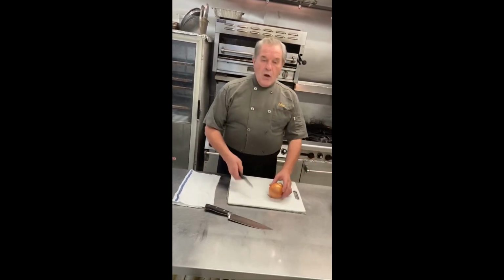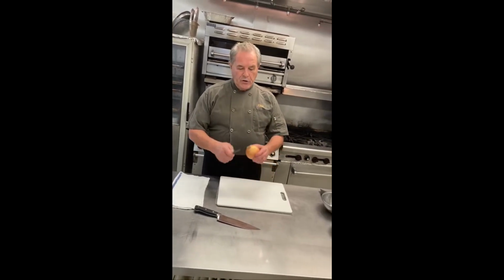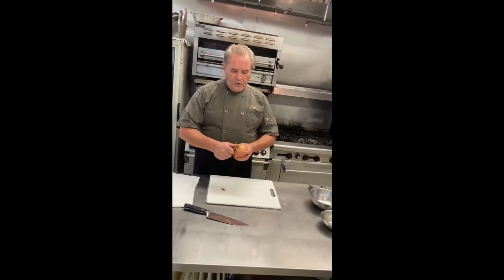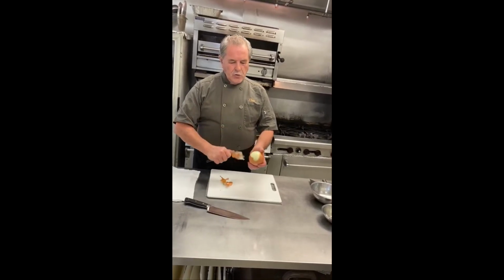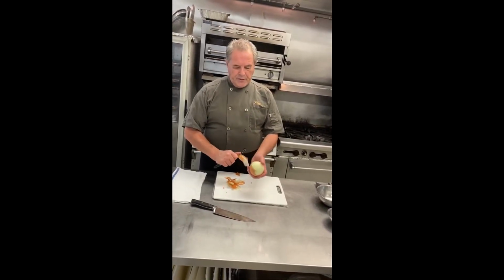Okay, now we are going to peel an onion. I saw some people cutting the onion right here. No, no, no. You just cut off a little bit of the back of the roots, and this is here where the flower usually comes out, okay? And you will hear me talking about those two parts of the onion when I chop it, okay?